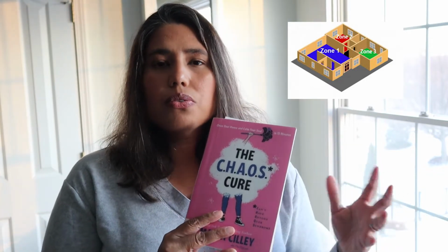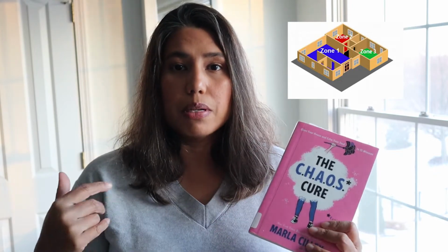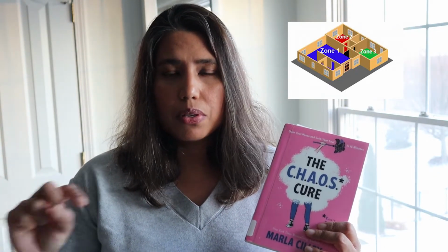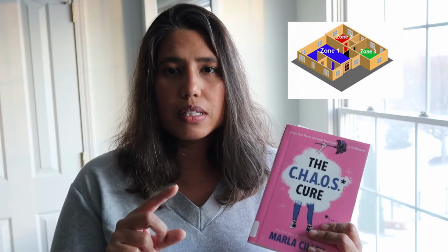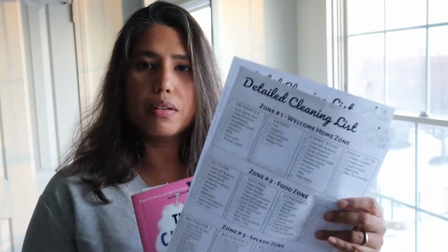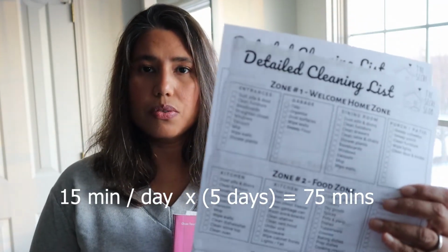The idea is don't try to do everything in a 6-hour marathon cleaning, which is what people like me do. Just do 15 minutes per zone per week. So 15 minutes equals about an hour and a half per zone. And that's where these printables come into play, because this does take an hour and a half. But if you only spend 15 minutes with a timer, this is very doable.